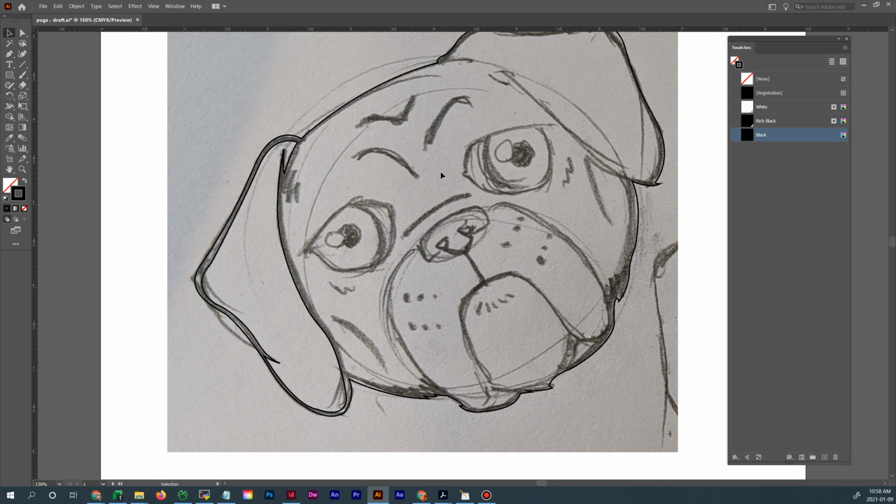Now if I were to switch the fill this way, I'm going to fill this one with white, and I'm going to put nothing on the stroke, because ultimately I'm not going to use any strokes in this. But this is just to preview the basics of how it's going to come together.